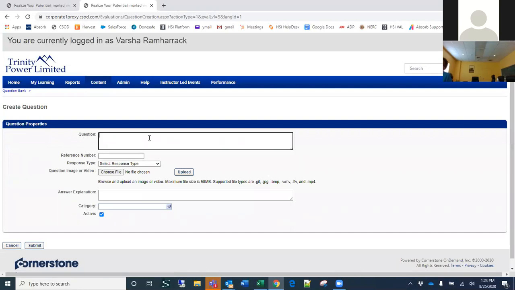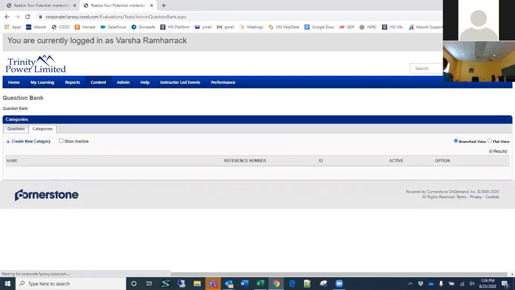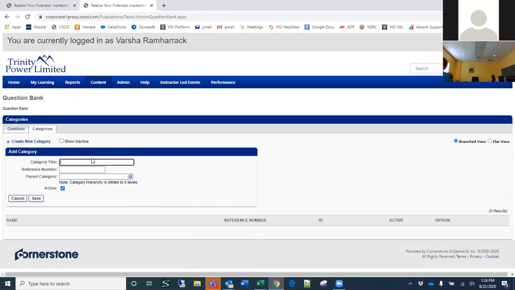I didn't select the category, so I'm going to go back. For my category, I'm going to click create a new category, and I'm going to call this safety, and I'll have a reference number of say 01 or 001.